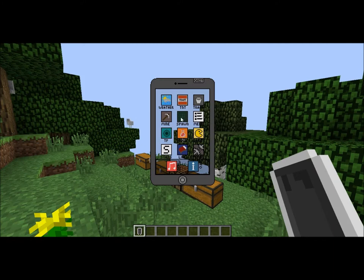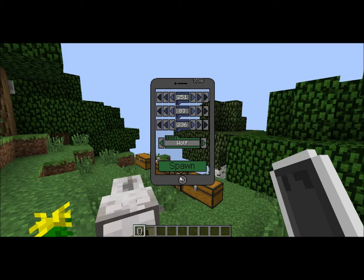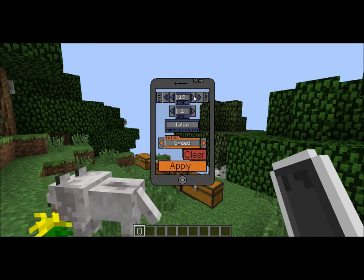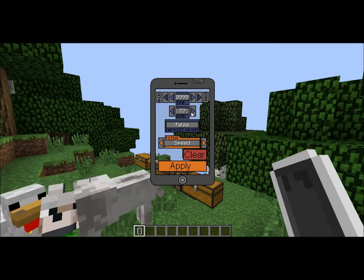We can spawn stuff. I thought it was kind of weird that you can spawn stuff, but I guess. We can spawn a bunch of wolves. We can actually put speed on us. Holy crap. Let's do infinity. Ever. Oh yeah, the highest level we can do. What's the highest level we can do? Let's see if we can do it to 50. Oh, we can do it like to 60. Let's do it to 100.